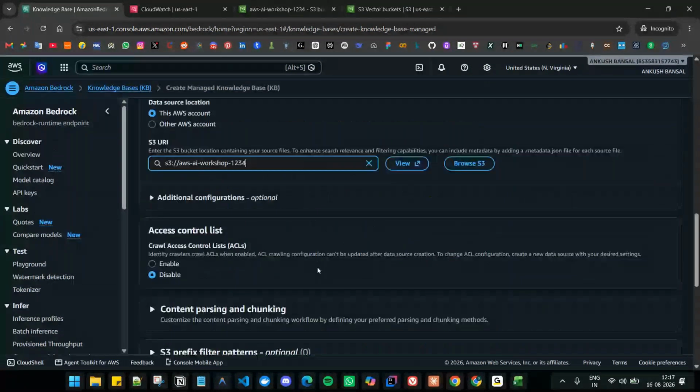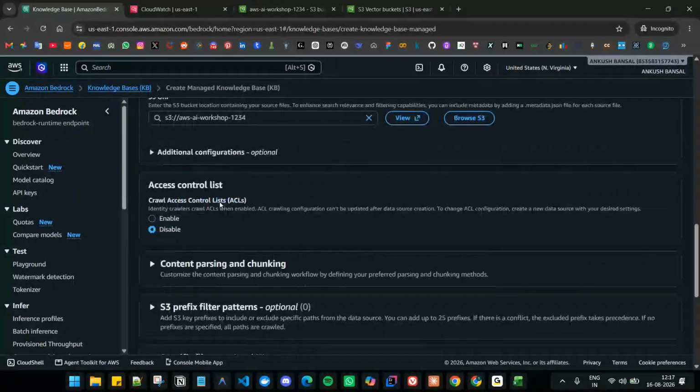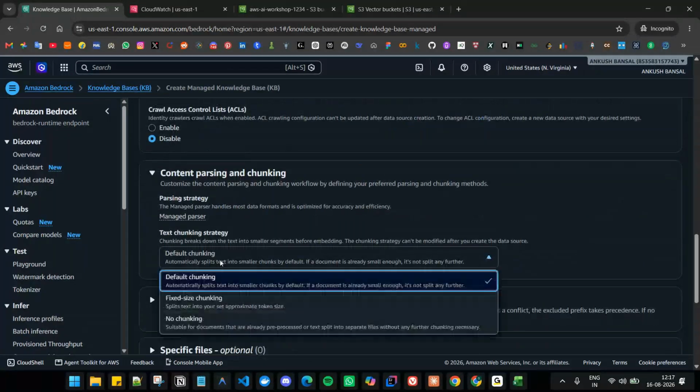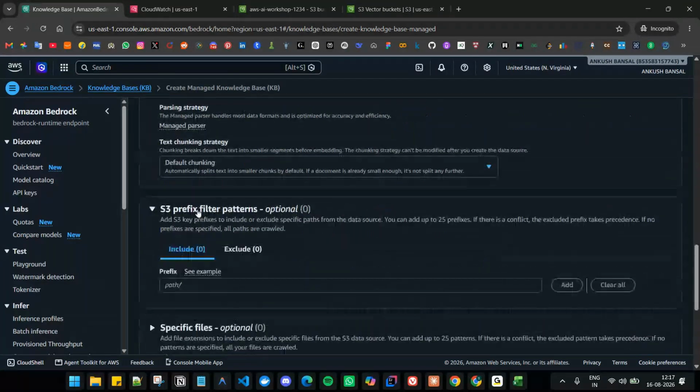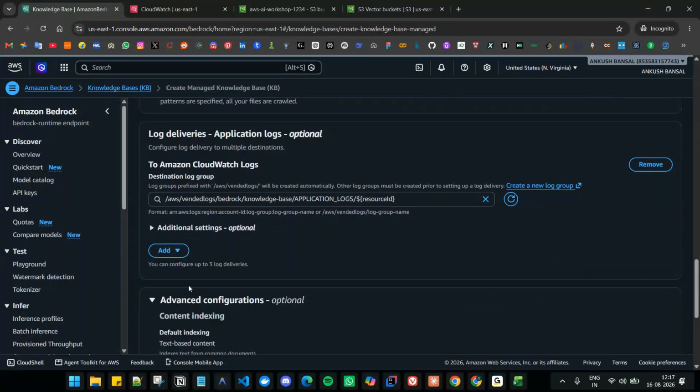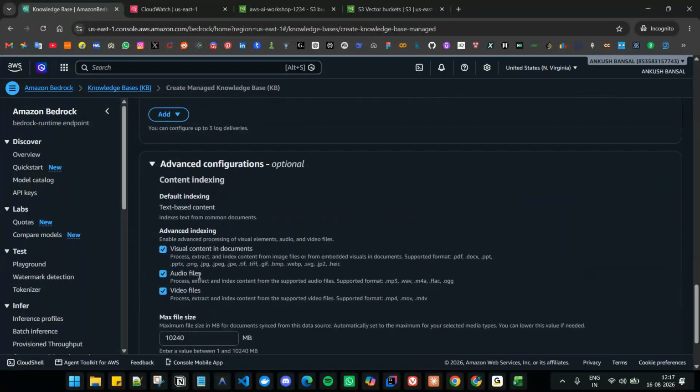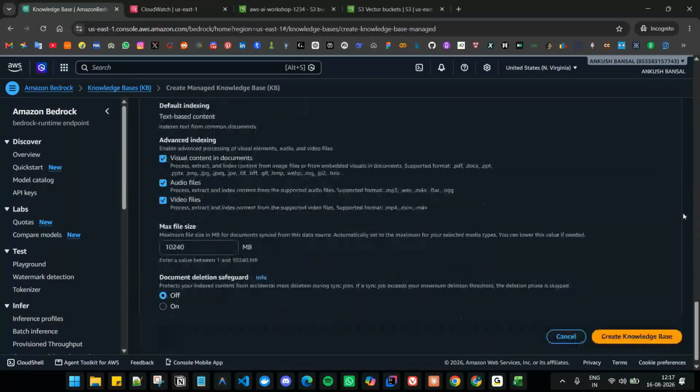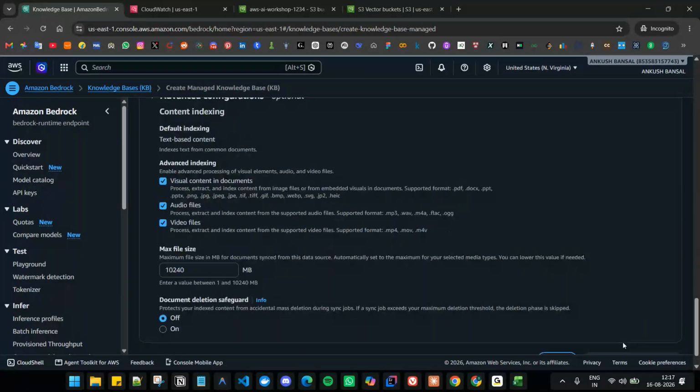For the data source, no additional configurations for now. The content parsing and chunking, we use the default chunking. Prefix pattern, you don't need any prefix pattern, I believe. In the advanced configuration, we have the content indexing, to create knowledge base once again.